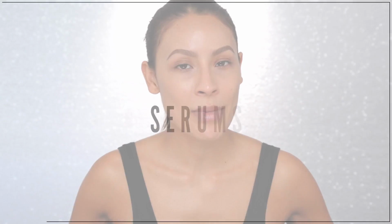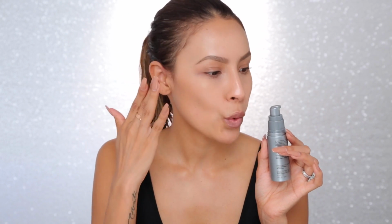They're a big thing in my skincare. I'm going to start with one that's die hard. This is the Murad Complete Reform with Glycofirming Complex, and it is from their Age Reform line. What this is going to do for you is help with texture, with fine lines, wrinkles, and the softness of your skin. It makes my skin look really, really smooth, you know what I mean?